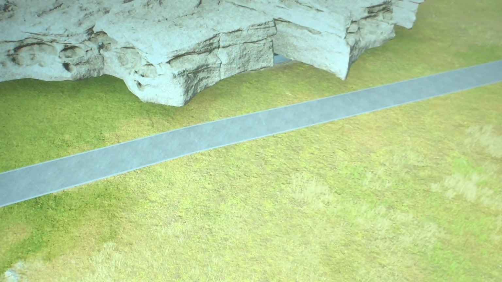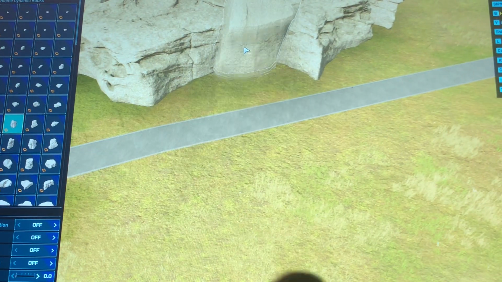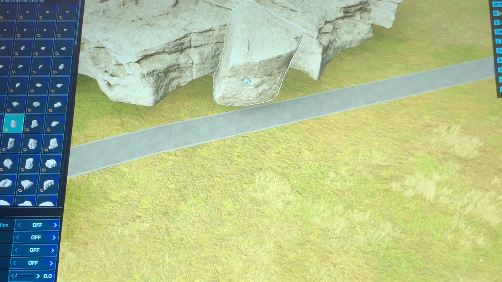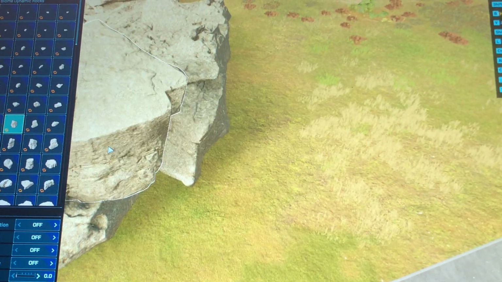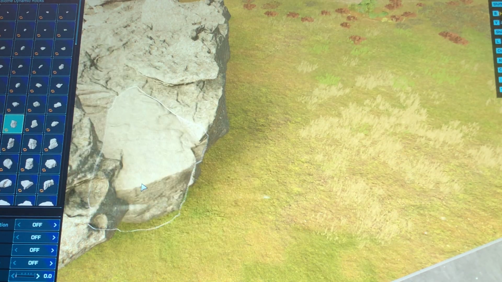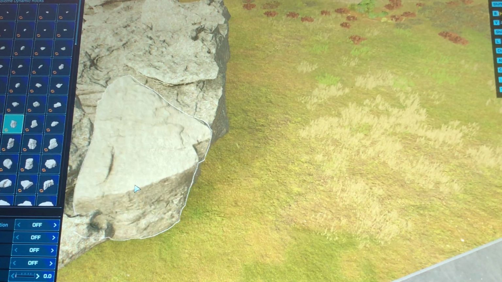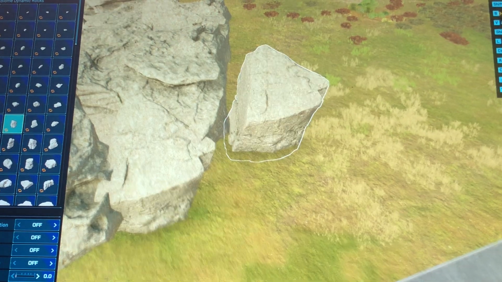So then we are going to get some more rocks. There's going to be a lot of rocks in this video, just so you guys know. There's going to be a lot of rocks because rocks and water seem to work incredibly well together in this game. So there we go, those areas are covered up now.